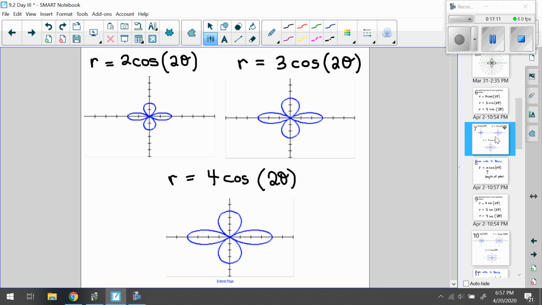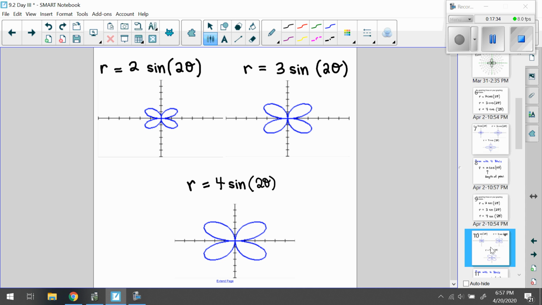So if I go back and forth here, if we look at the cosine ones, you'll see that they're symmetric over the polar axis and the line theta equals pi over 2. And you'll notice the graph goes above and below the x-axis, or to the left and the right side of the x and y-axis. Whereas when it's sine, all those have been rotated 45 degrees, so that now all those petals are in between the x and y axes. And so that's really all that sine is doing. It's just turning, it's rotating.